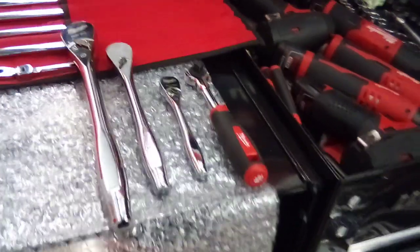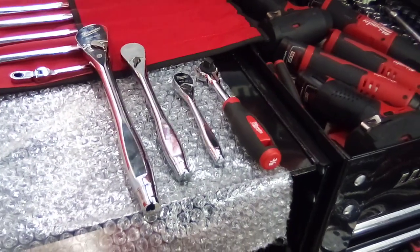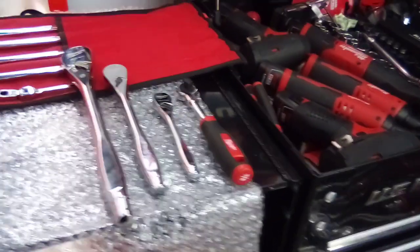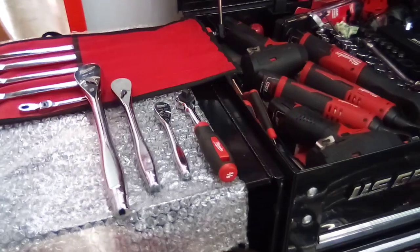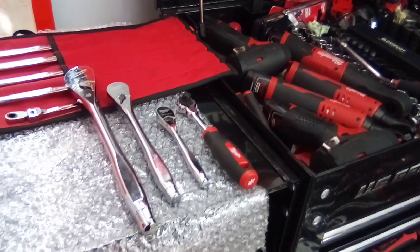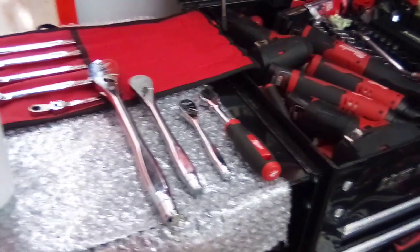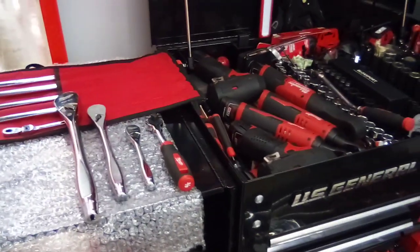Each set I have from 1/4 inch to 1/2 inch drive is the metric and SAE standard sets. I don't have the small sets. I have the biggest sets that all of these ratchets basically come with. Okay, but when doing your research, if you don't need the service sets, I do believe that they distribute and sell these ratchets individually. I'm not quite sure what the cost of them are, but I believe that they are available out there if you're interested in them.